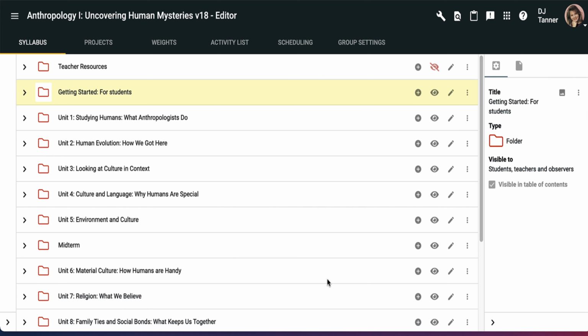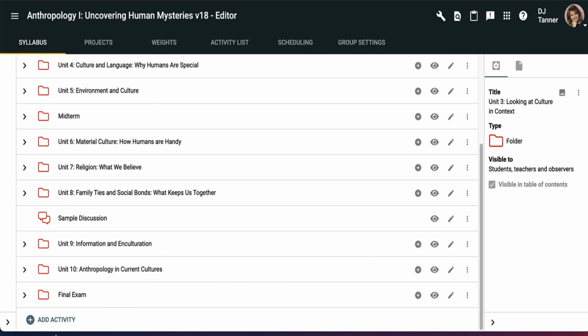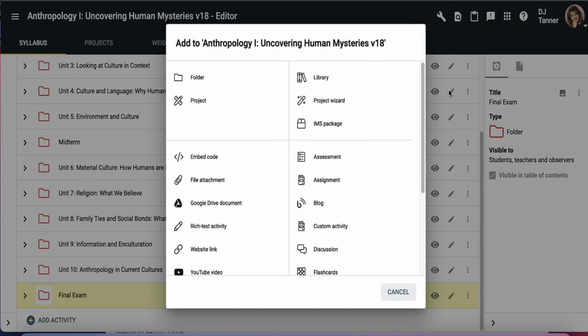Teachers have the ability to add assessment type activities to their course in Buzz as well. To do so, once again, you would either locate the folder or location in which you want to add the assessment activity and click on the plus sign, or scroll to the bottom of the list and click Add Activity. From the options that populate, you would then look for assessment. Note this time the icon is a piece of paper with no folded corner and a check mark. You would then go ahead and click on assessment.